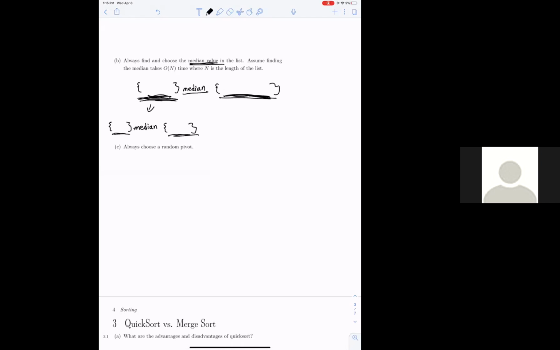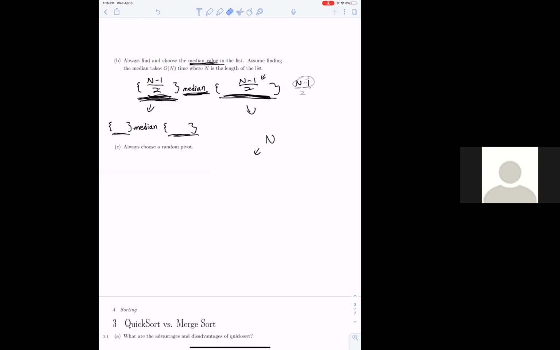So let's do an analysis on the runtime. Notice that if this goes on and on, then initially if you have a problem of n elements, this median is taken out, right? So it's going to be (n minus 1) over 2 and (n minus 1) over 2. And sometimes the number of elements in these two parts might differ by one, because if the numerator is an odd number, there will be a difference of one element.